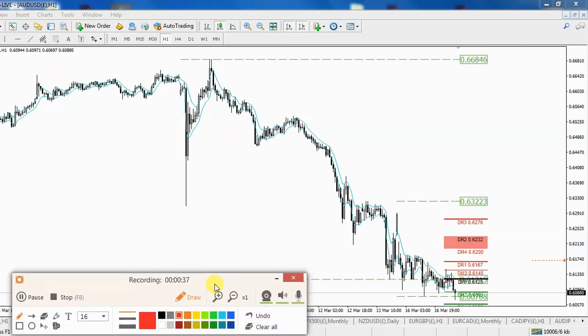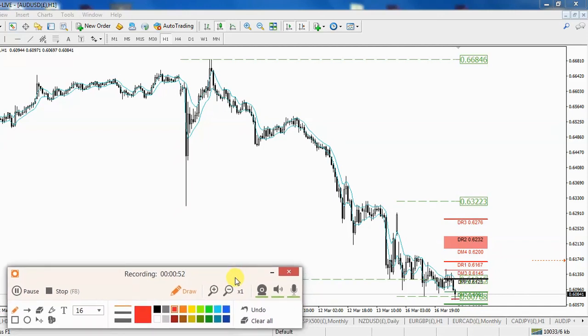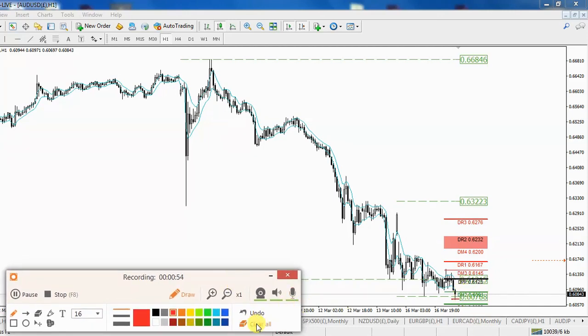But since I started making the video, the price already came down, and it's managed to go quite a bit lower than I was expecting. So depending on how this hour's candle is going to close, which is not going to happen for another 45 minutes, that's going to dictate how I'm going to approach this market. So for example, if the price closes down here, let's say like this, and shows more bearish strength, then I would be waiting for the price to retrace. Maybe the first entry will be down here, and the second entry will be up here.